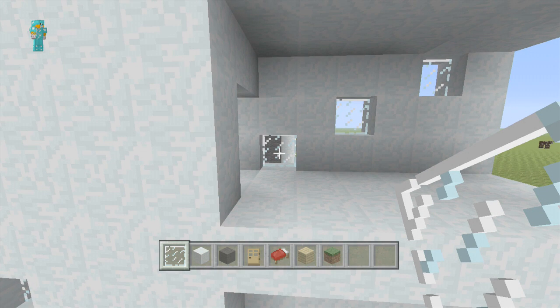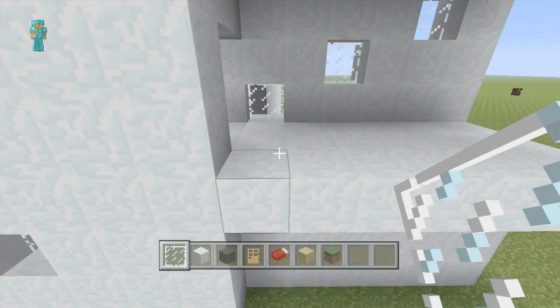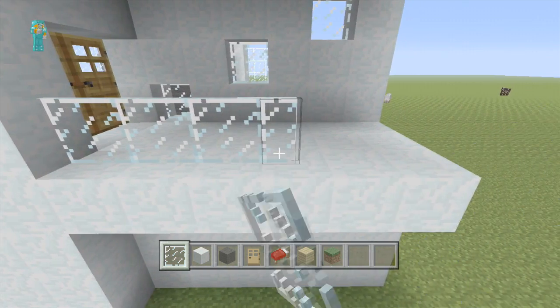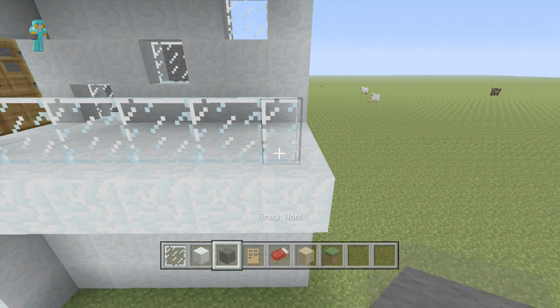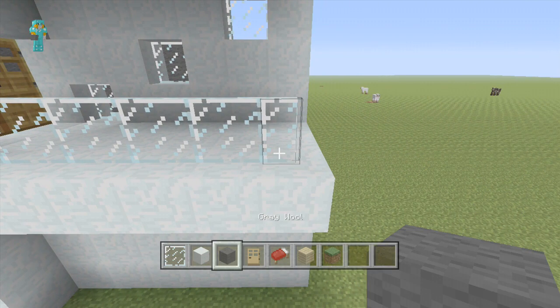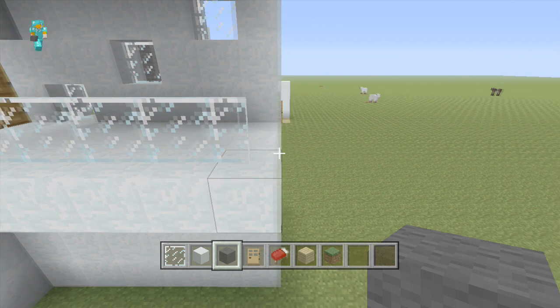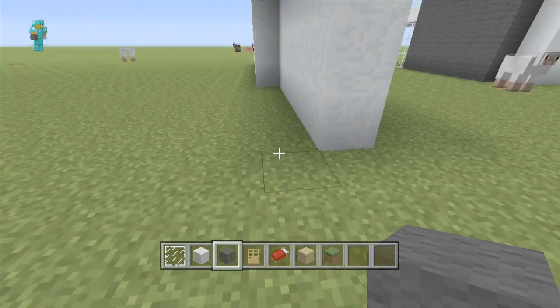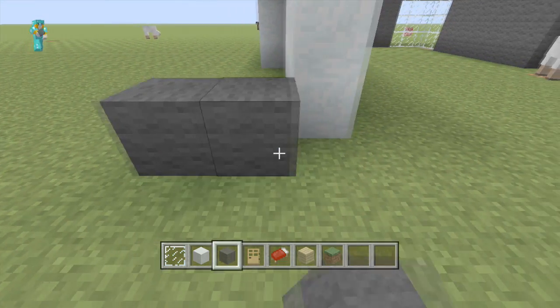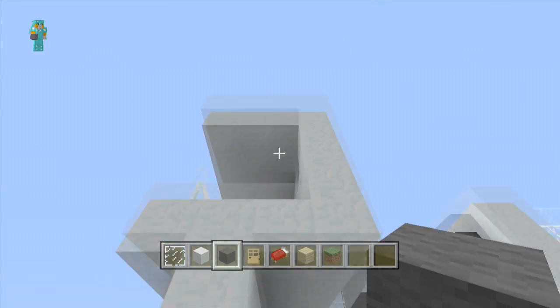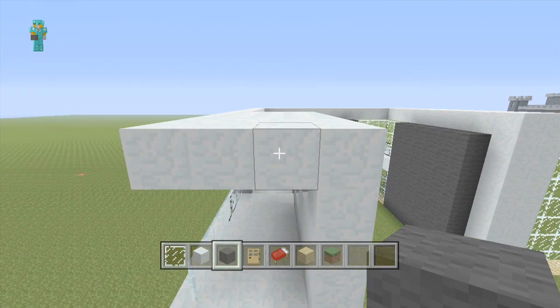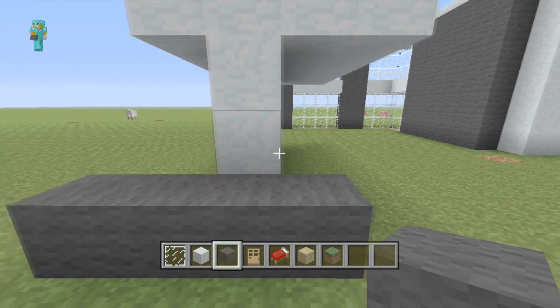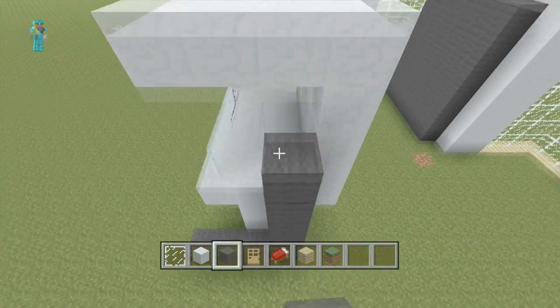Then we're just going to place our glass panes across the front. To finish off this section then, we're just going to place 4 rows of grey wool, and we're going to extend it up so it's 9 blocks in height overall.